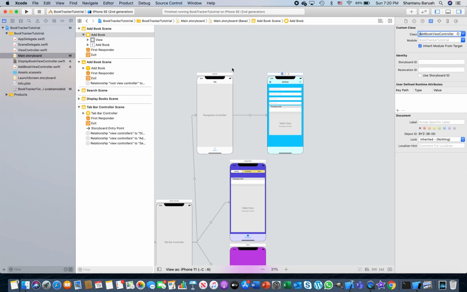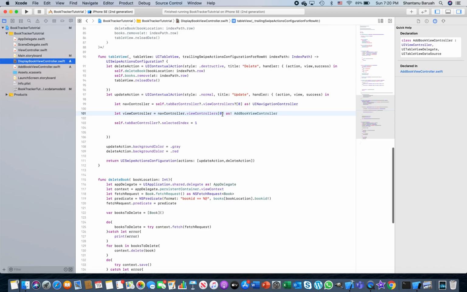So I'm downcasting it. Why am I doing it? I'll tell you a little bit later, but when I downcast it, I have access to this file. Now I go here, what I have said is that I get the 0 view controller, the first one, and I downcast that view controller. See, I'm forcing everything because the computer doesn't know whether it is truly that one or not. If your association is wrong in the program, this will result in an error. But we know for sure that that's how we created everything, linked everything. So this should work fine.